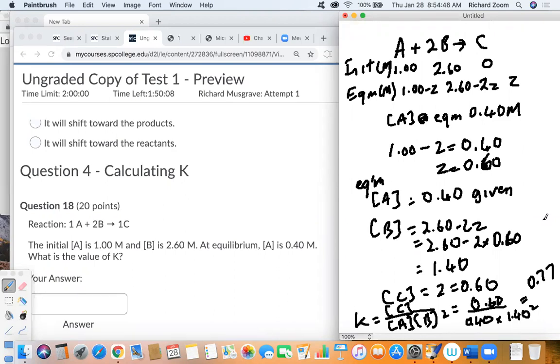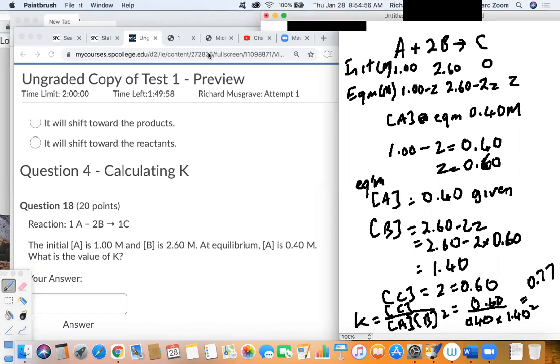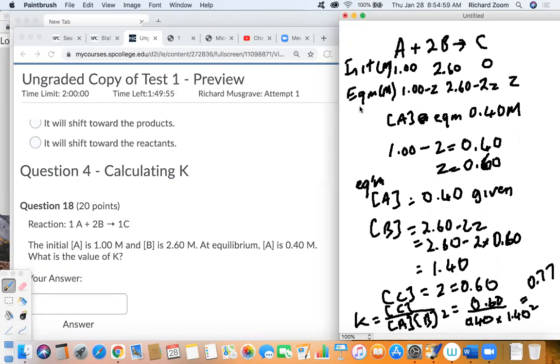Let's have a look. See if somebody's put it in chat here. Yeah, 1 over m squared is right. So m to the negative 2. I'll show you how you get that. You see, C is in molar, A is in molar, B is molar squared. So it'd be 1 over m squared, or m to the negative 2, if you wanted to put in units, but we don't usually put units on big K. That leads to confusion when we talk about little k, which is the rate constant, and then people say, "Oh, I don't need units for that." Well, no, you do. You need units for little k. You don't need units for big K.